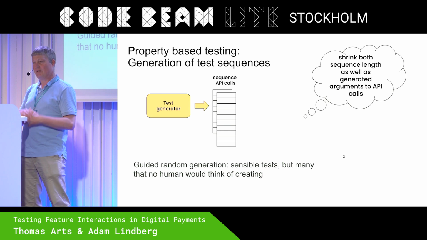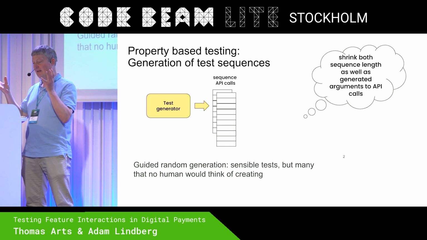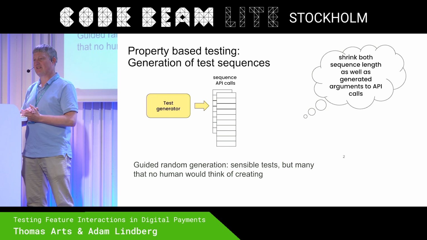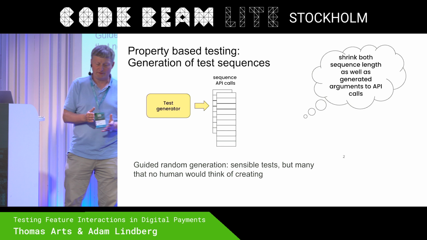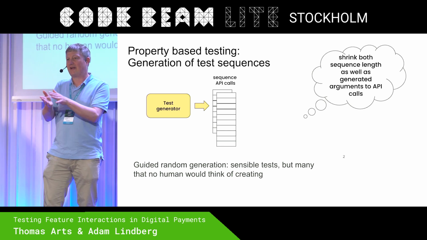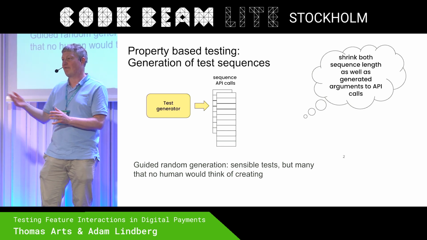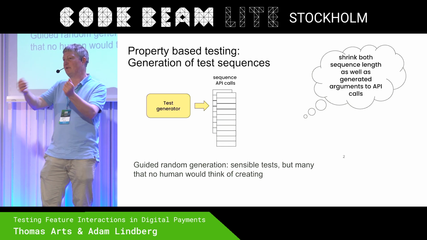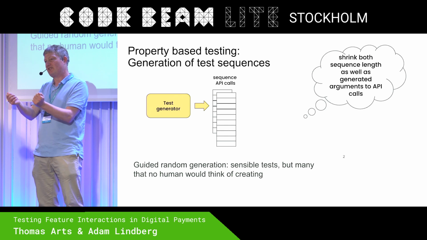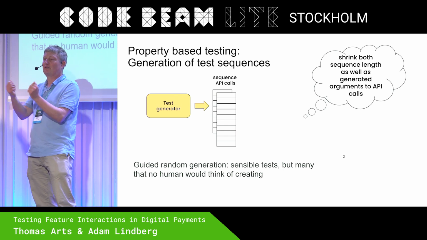So how does it work? You write your test case generator, and then a lot of test cases are spit out. Here we see 2 test cases. You normally write your generator on the level of the API calls that you can make, and if you have a web service, which is the case at Kivra, you basically do HTTP requests. So it will spit out requests, but it also will know what to expect from the outcome.